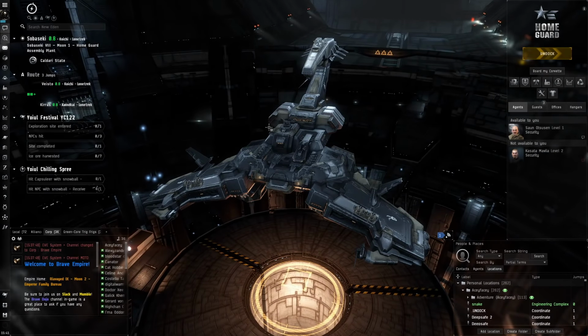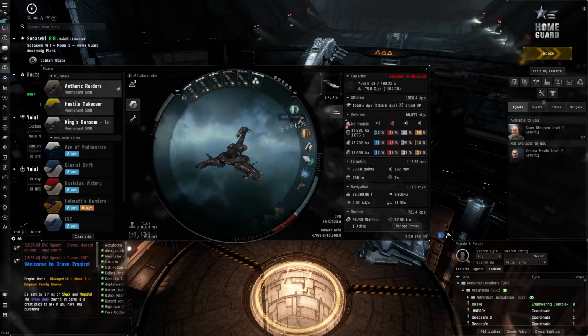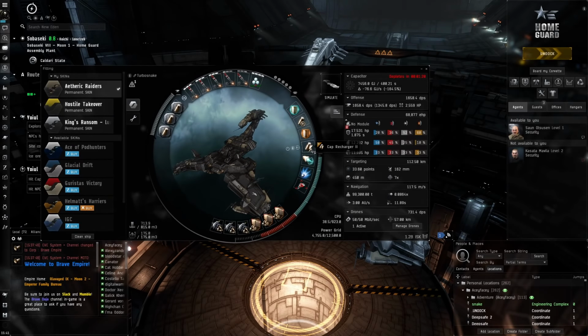So I've actually done a bit of modifications to my Rattlesnake. First of all, I put the Tech 2 cap recharger here, you can see here. It allows me to then have that tractor beam, because the CPU had a bit of issues before. But I've actually not got the tractor beam anymore because I've got this festival launcher here.